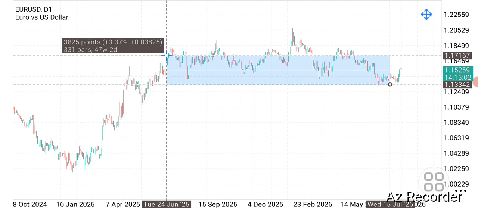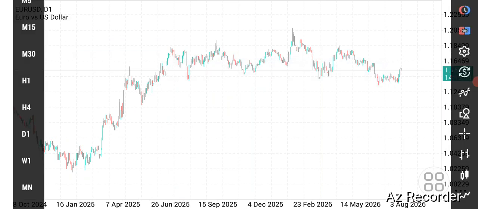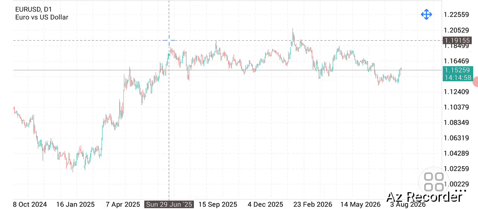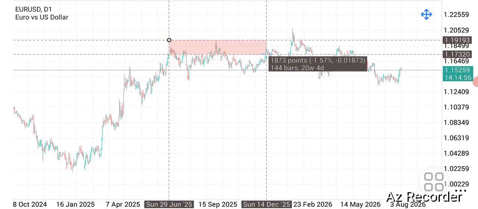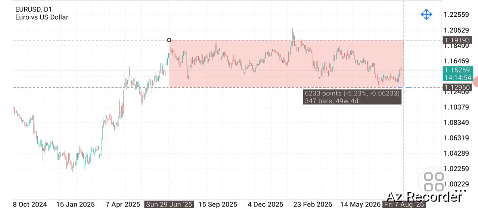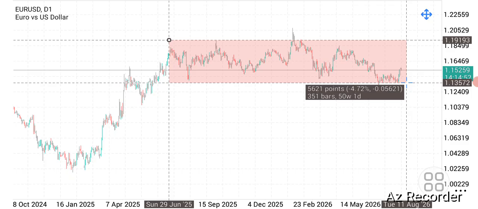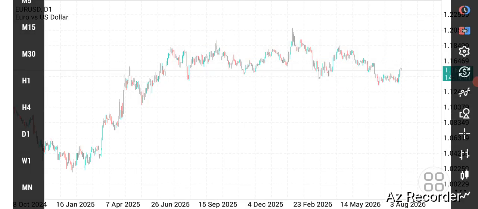Let me just draw it well so that you can see from which point it is ranging. From this portion, we can see this market all along has been ranging. So before you make any analysis, or before you draw your trend line or use your indicators and all that, it's good to know: is the market trending or ranging?